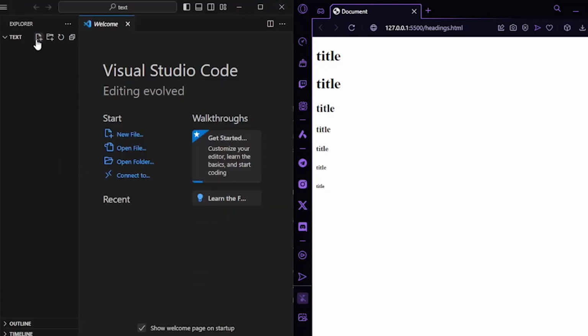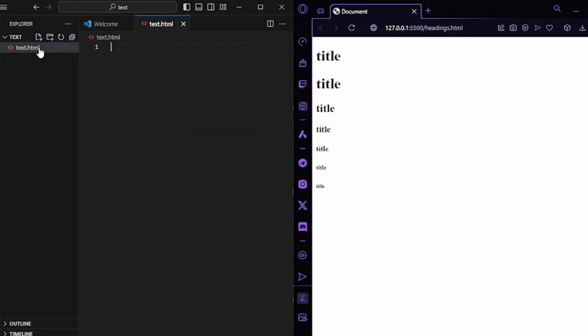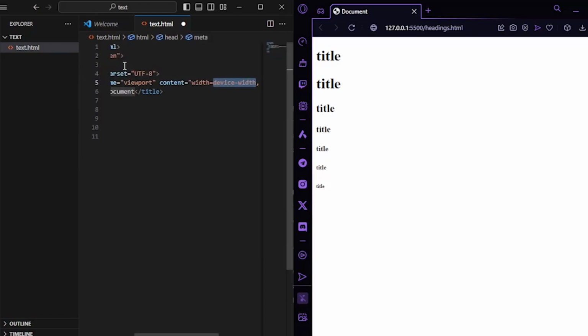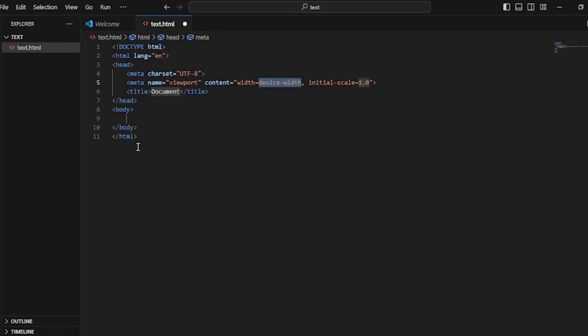One of the main tags for texts is P. I did give a brief summary about this one, but now we're gonna learn more. Whenever we want to show a text to a user, we use tag P. The container of text is P, and it's a short version of paragraph.